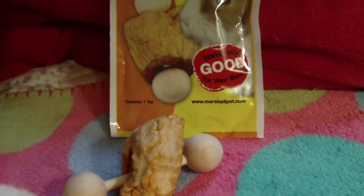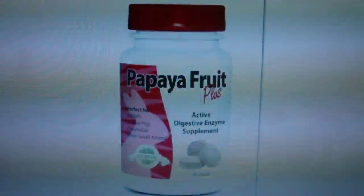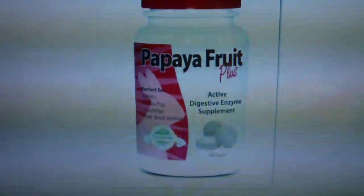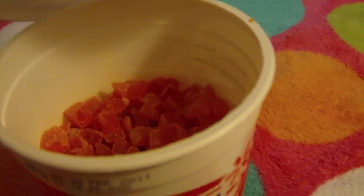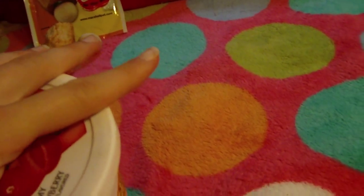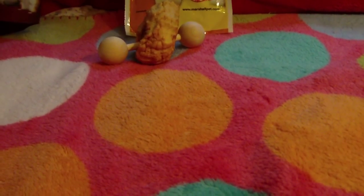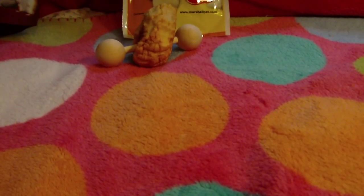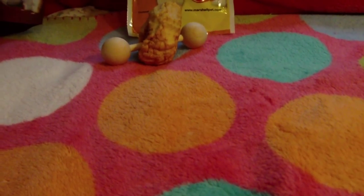At home I also have papaya tablets, called Papaya Fruit Plus, which look like that. Some people say they help with the digestive system, just like these diced papayas or pineapple do. But there's no proof that they actually help the digestive system, so it's pretty much your own opinion — some people disagree, and some people think that it does.